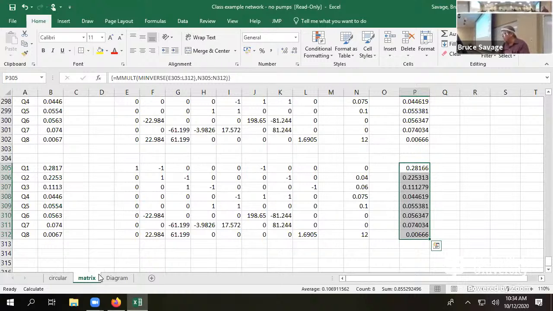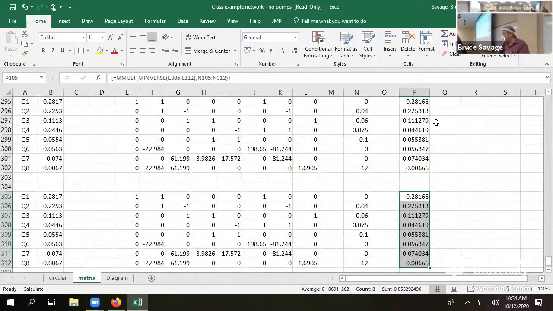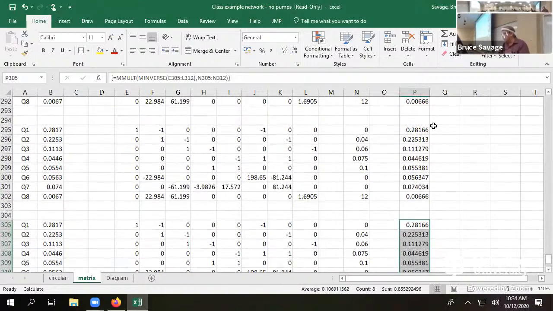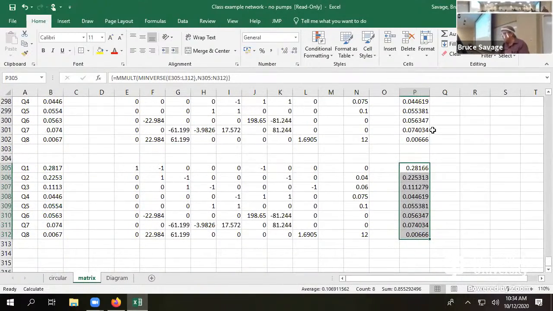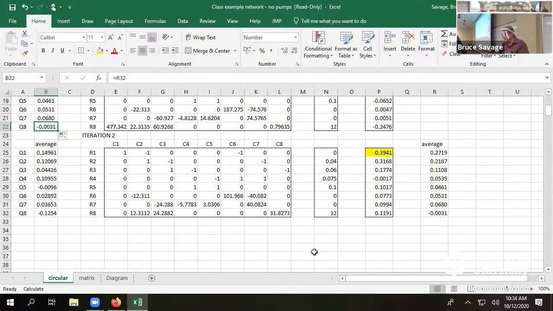You go back to the matrix method. And these are not oscillating. So what did I do when I copied that over? What did I change?